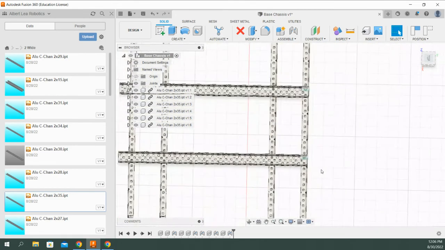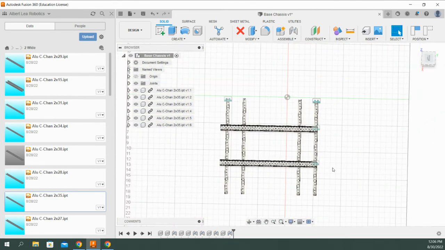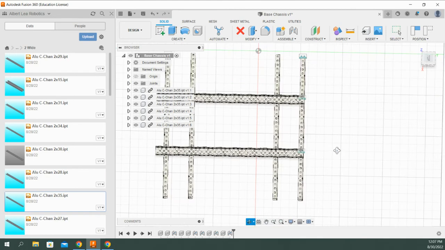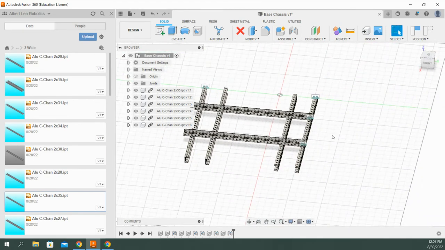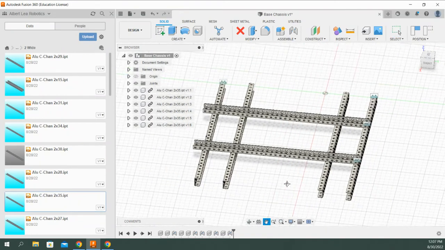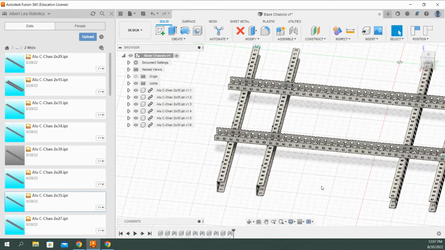Here is our base chassis, right? So this is going to be really our base chassis for our bot. This is going to be our first kind of chassis that we're going to look at for our robot. And we've got our joints. Now I can go back. I can either click on these joints if I want to go back and edit them, or I can go into my timeline and I can see all the joints and adjust or do the joints on the timeline.